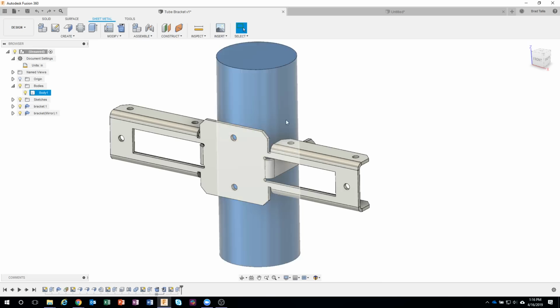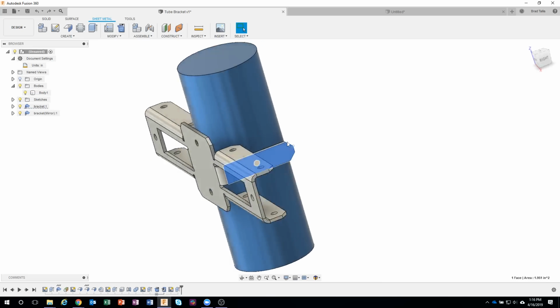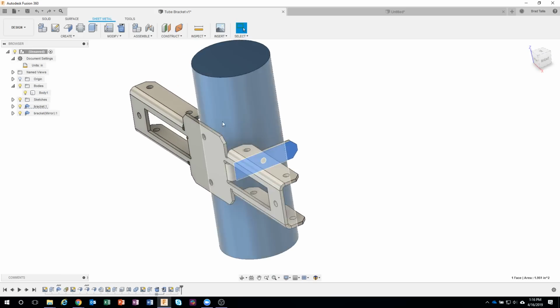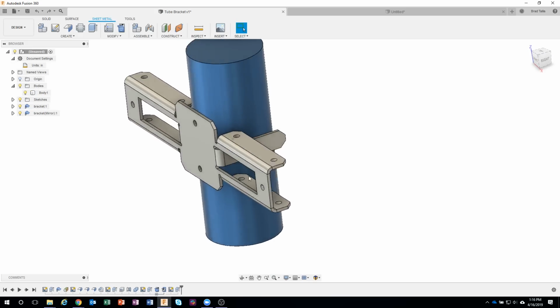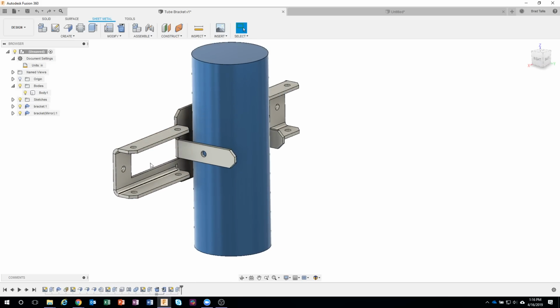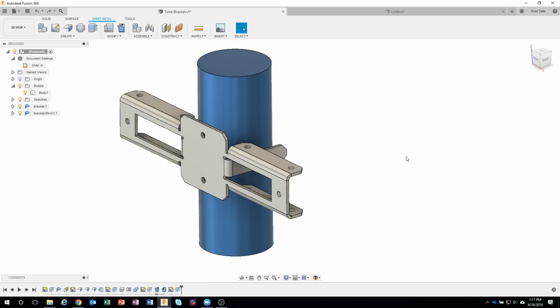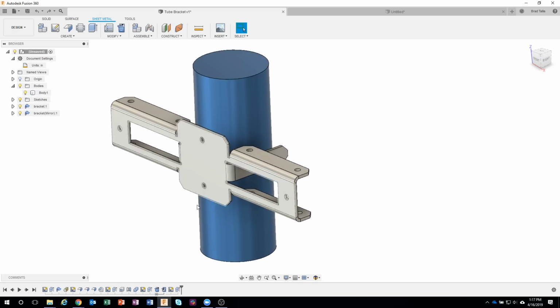The next thing I want to do is add in this little flange right here that's going to wrap around the pole. This is how we're going to attach this bracket to the pole. And then these open areas you see over here might be like some square tubing that supports some fencing or something like that. So that's kind of the idea behind this bracket: it's going to attach to a circular pole, and then it's going to have rectangular poles that come off of it.